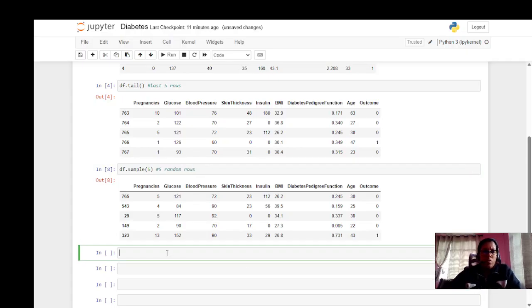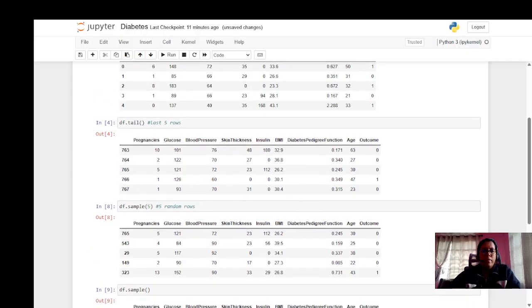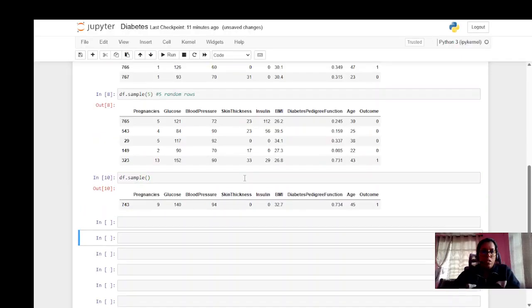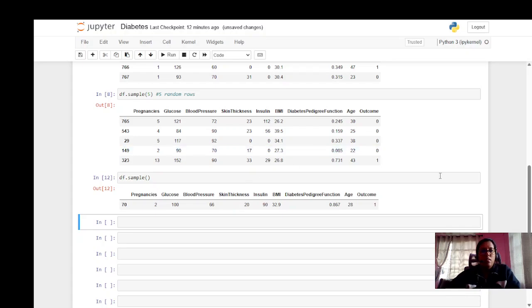Now, if you do not want to put the 5, you use the df.sample function. It gives you only one row. Shift Enter changes the row. Shift Enter changes the row again.